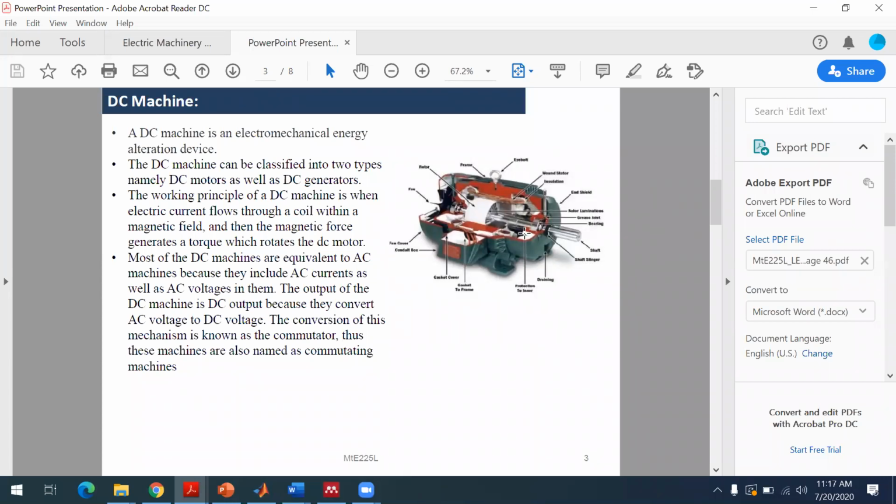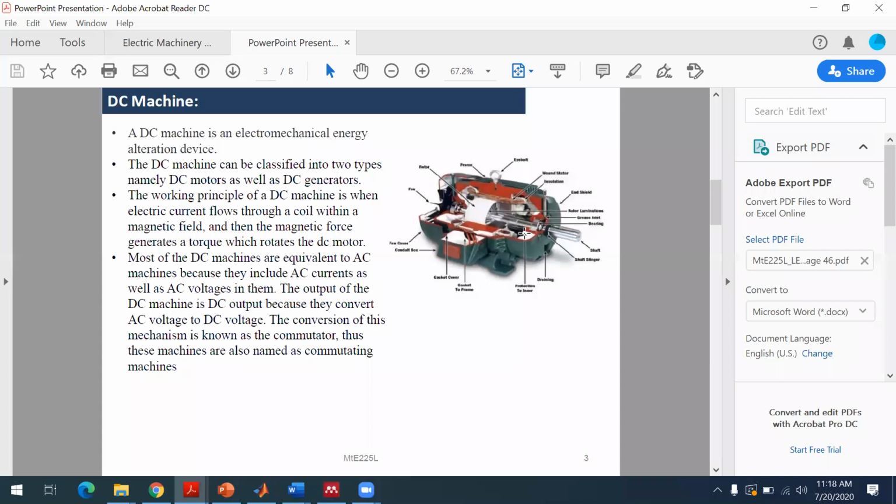Just like conventional motors or generators, DC machines are of two types: a DC motor or a DC generator. Obviously, we'll have one entire lecture on DC motors and AC motors and their construction. That was supposed to be done in the lab, but we'll be doing it at the end of the course, inshallah, right? It is exactly the same as the AC machine.